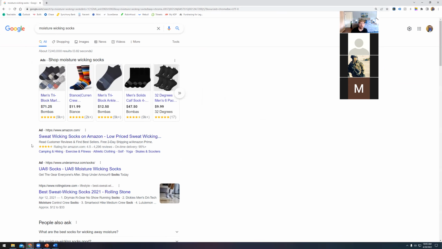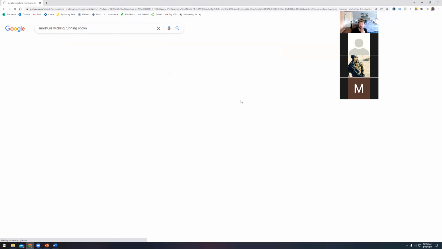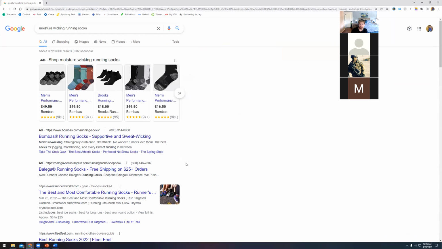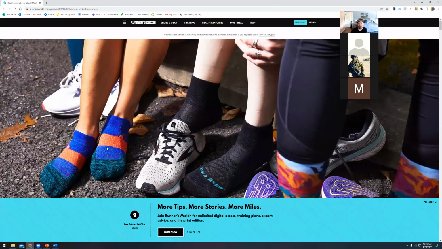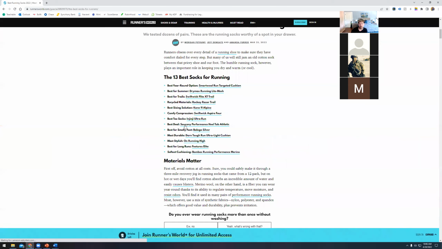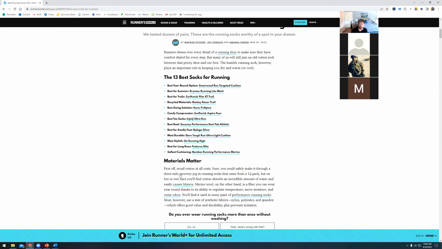So they can wear diabetic shoes, but if you are going to do cardio, running socks that are moisture wicking in particular keep the sweat out. The less sweat pooling in your shoes and feet, the less likely you are to get a blister, because it's wet fabric rubbing on skin. That's what we're trying to avoid. So you can see these are all running socks. That's actually very helpful.